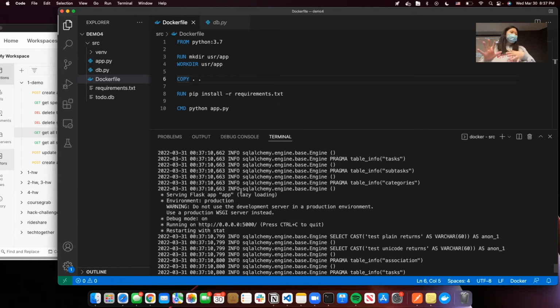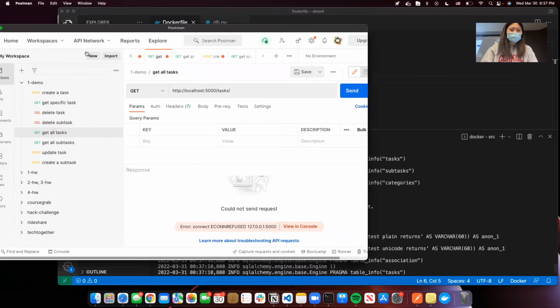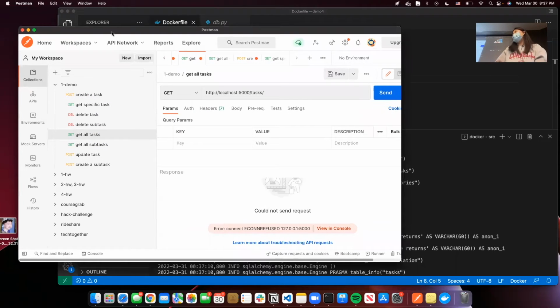So we're going to confirm that this works in Postman too, and we can do everything we did when we didn't have Docker. So let's try to get all tasks. And somehow it says the connection's refused.